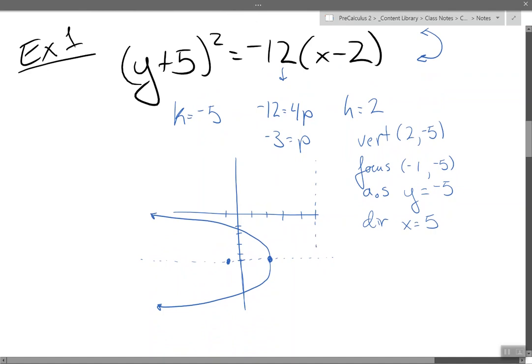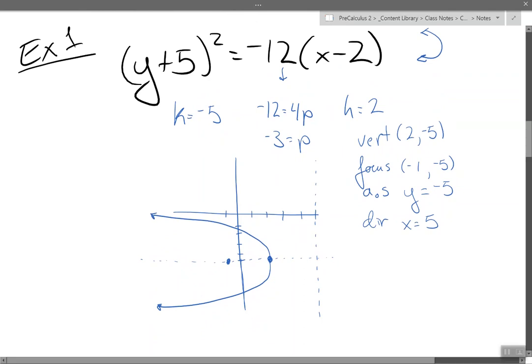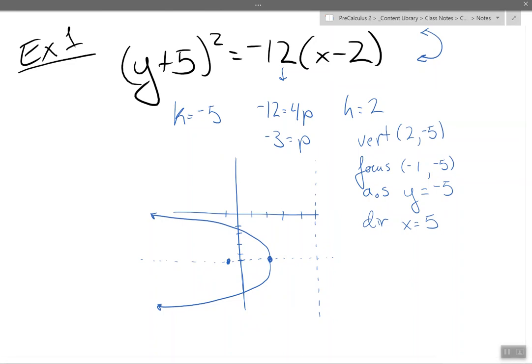And this is going to be a dotted line. So the focus, again, and the directrix are equidistant from the parabola. So if you go 3 to the left to get the focus, you go 3 to the right to get the directrix. That's a little bit easier, I think, than necessarily doing the math. Not that it was hard math to do 2 minus 3. But anyway, we should be kind of symmetric with all that, and that's a good check: you can just count your spaces and make sure it's the same distance on both sides.